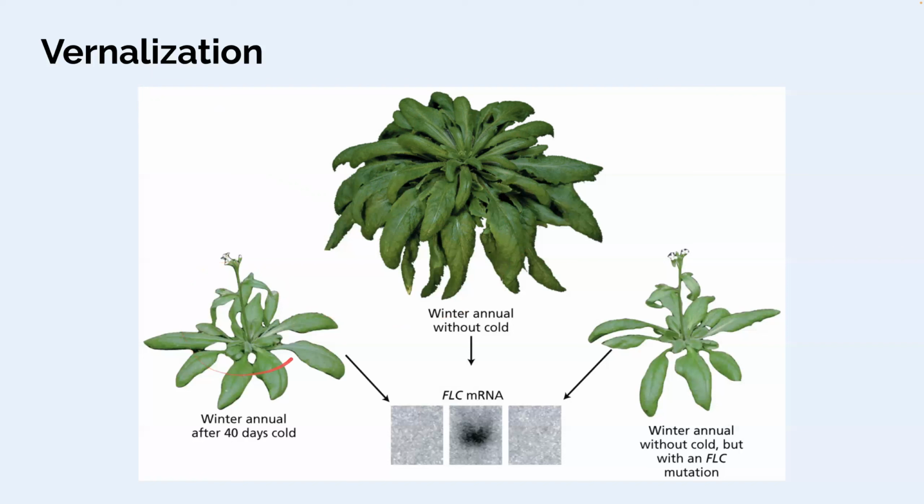Over here, this is kind of the normal condition. This is a plant that's been through winter, and then after that, it goes ahead and flowers. And then over here, this is one without cold that is missing the genetic signal, the genetic part of that process to detect the winter and respond to it, and also to require that. So you can have a mutated version that just goes ahead and flowers even if it hasn't been through winter.